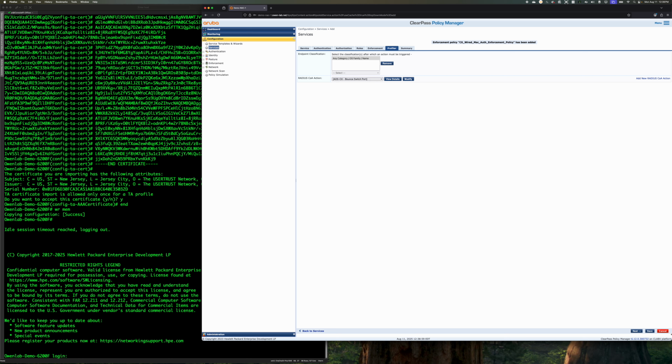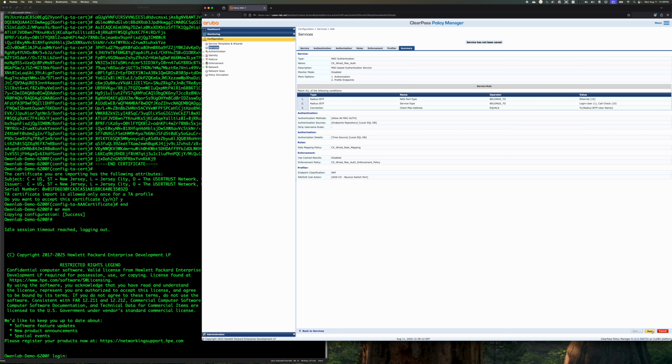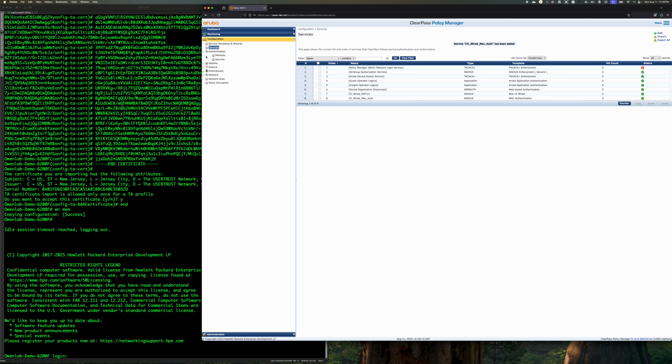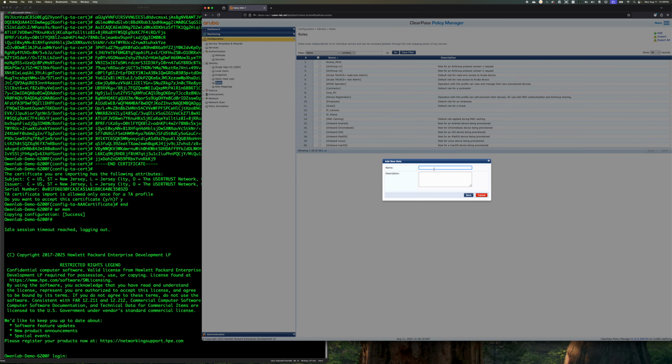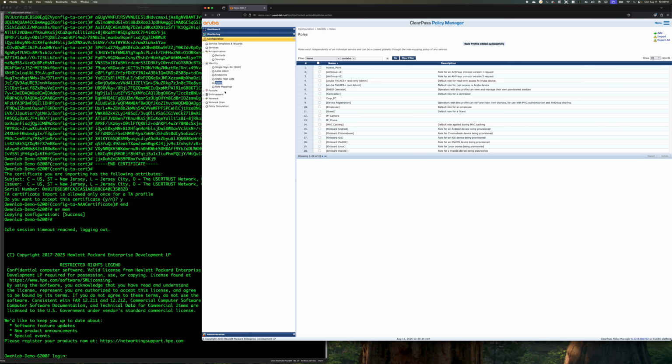A lot of people ask me, what happens if a device comes through that you don't know what it is, but it needs to be able to get out to DHCP, because that's our primary profiling method? Well, the way we do that, and I forgot to do this earlier, is we set up something called a profiler role mapping, and a service or an enforcement.